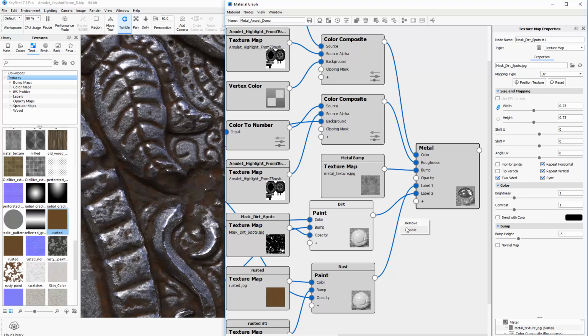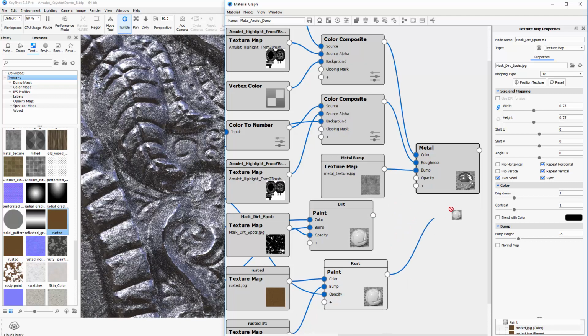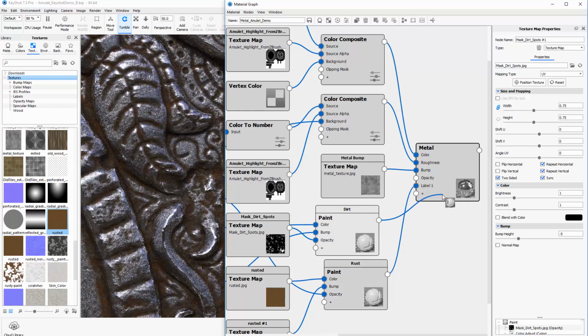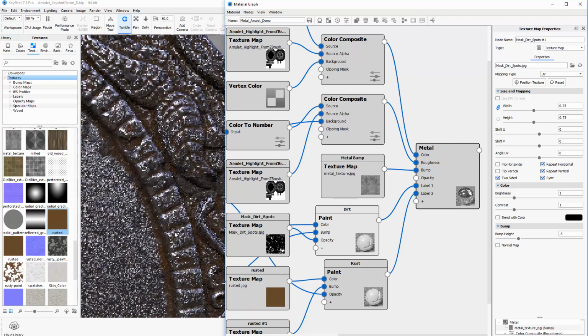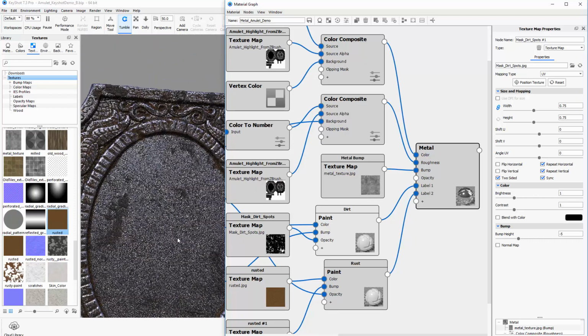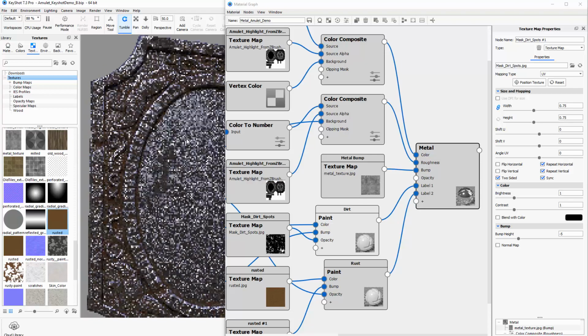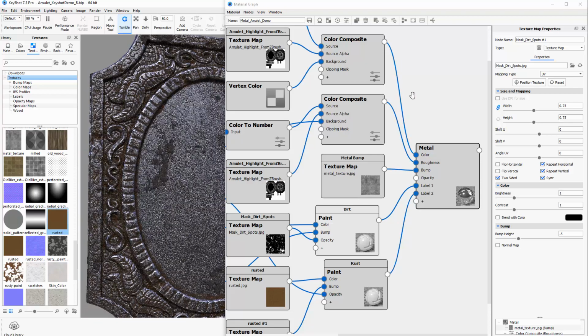So let's just disable these again and remove them. And this time let's put the rust in first. And then now we're going to reconnect the dirt, and dirt will now become label 1. And then now the dirt sits nicely on top of here. Just really important to understand that so you can figure out how to do proper stacking. And I think that's mostly it. Let's go ahead and take a look and see how this is working on both sides.